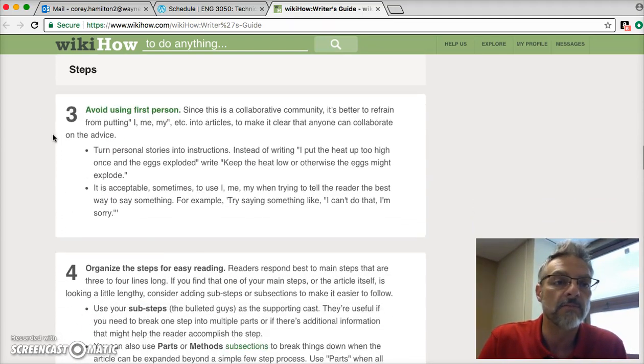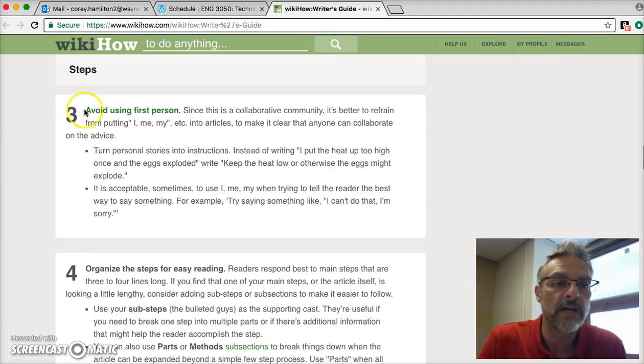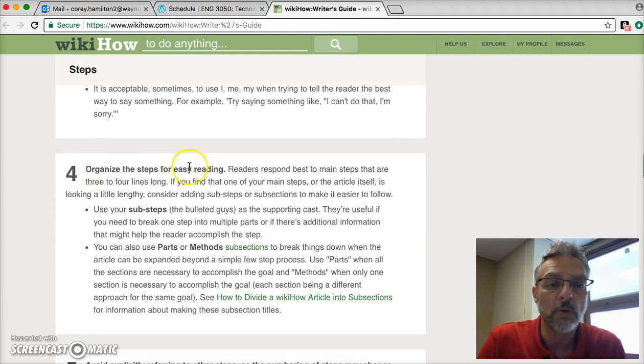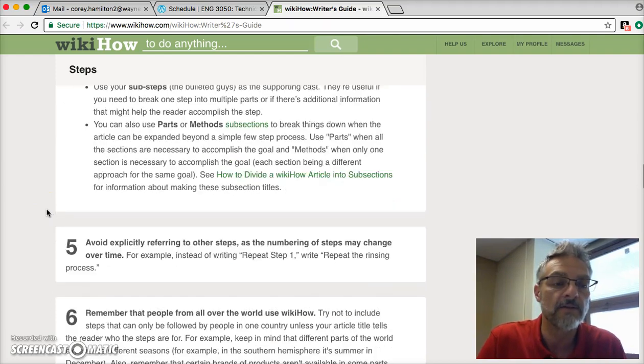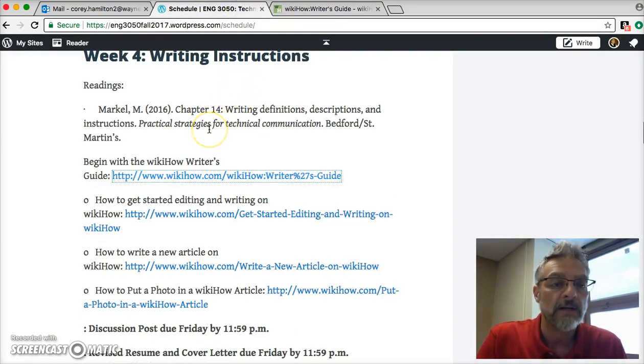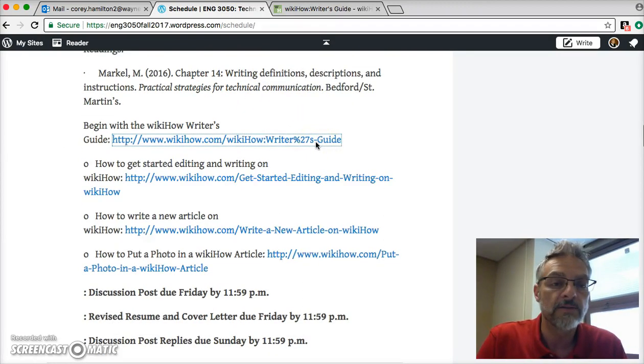The genre of the WikiHow article is having a bold step, or in this case here, this would then be point 2, avoid using personal references on this page. And then your standard step 4, the bold, a couple of sentences, and then bullet points that further explain that particular step. Okay?